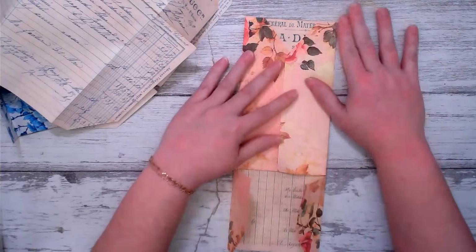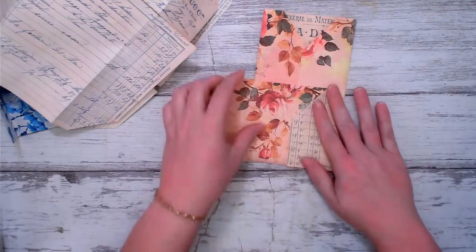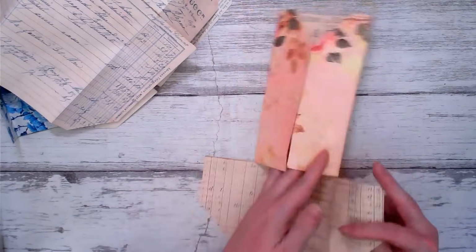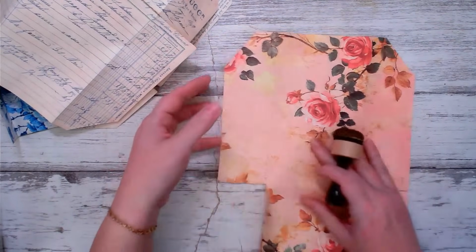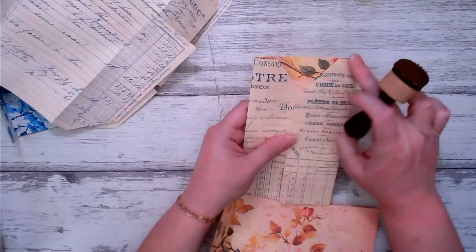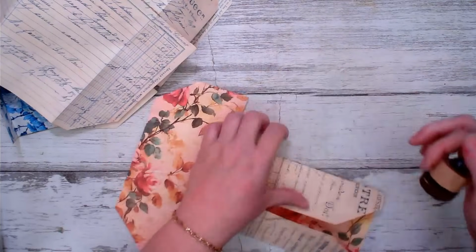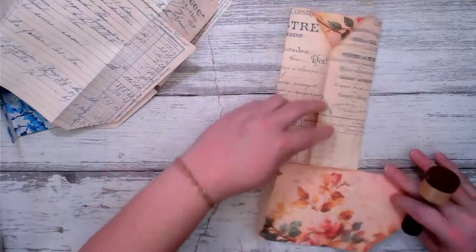There's that one. And then you would fold up your bottom pocket and fold over your flaps. So I think it definitely looks better the other way, so that's the way I'm going to do it. And now we're going to ink it and glue it. Now, you really only need to ink for gluing your pocket, really only need to ink the V right here. That's all. So I'm just going to rub some ink there quick, and we're going to glue all 4 of these up. And then we're going to show you the hidden pocket.